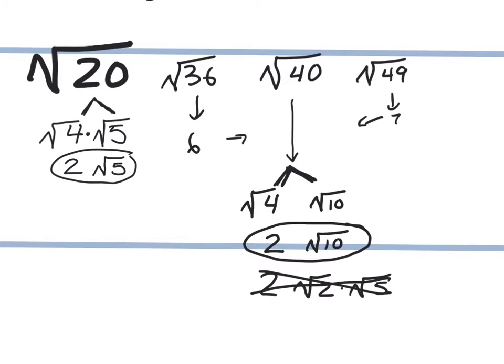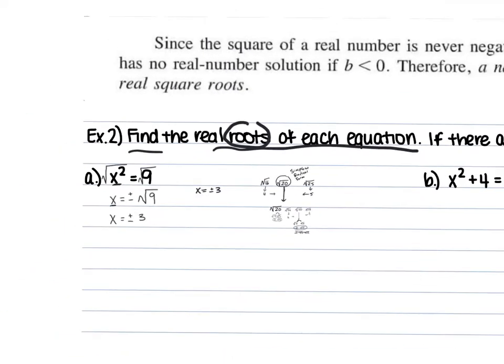So you don't have to simplify it anymore, because simplifying it more would not help me. It doesn't break anything down. So right there we leave it as 2 square root of 10. Again, this is called simplest radical form. If you didn't get it, hopefully that wasn't terrible. That's all it is. That's exactly how we do it. And we're going to be using that on some of these problems coming up.